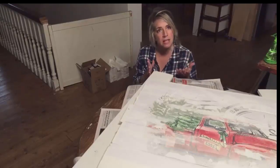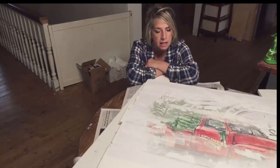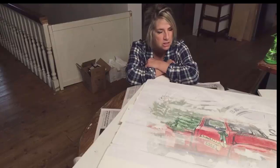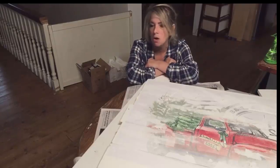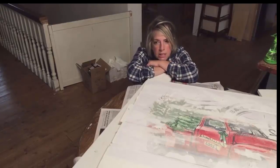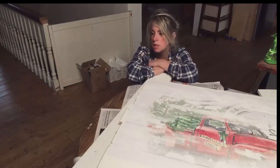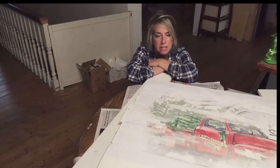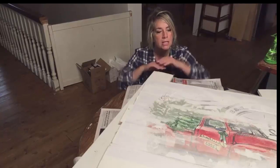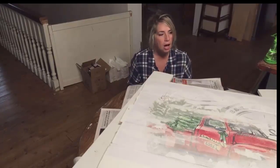And the image transfer membership, I just started that, and I have nobody in it yet because I just started it. It's to learn how to do all of this, because there's so much involved. I've priced that at $29 or $27 per month, and members get 10% off. So if you're interested in the membership, just let me know. This focuses solely on image transfers, but I do add more in there if it's appropriate. We get into how to make the frames, how to antique, how to embellish. We get into the mold.